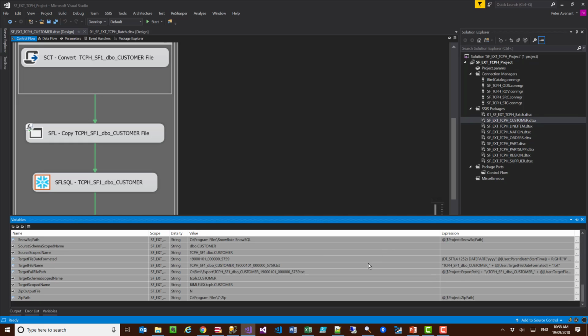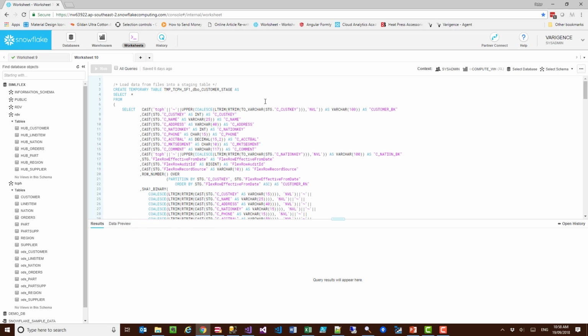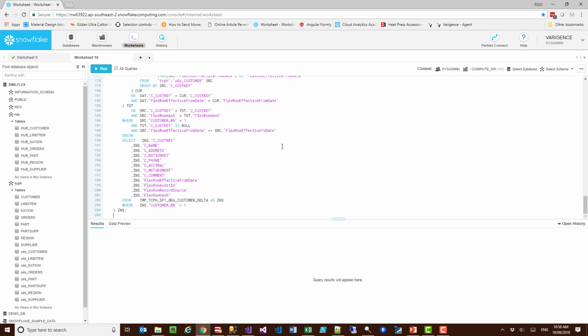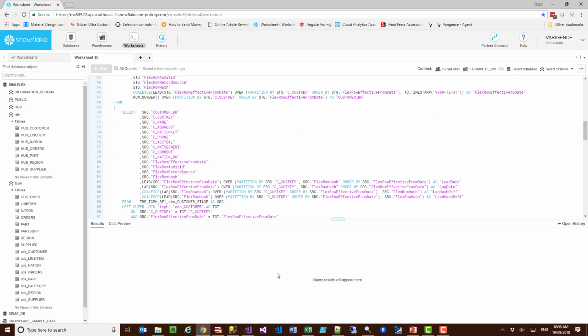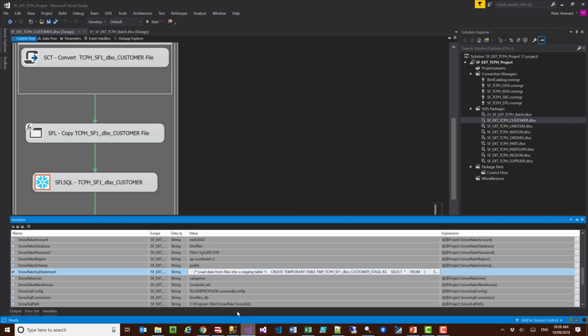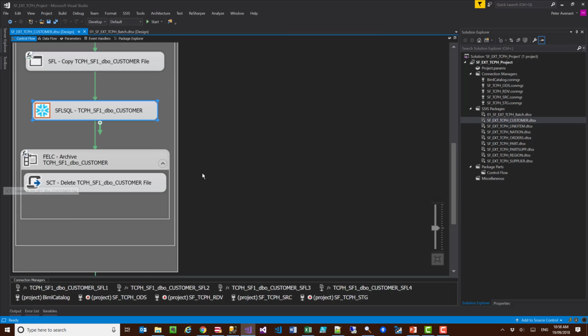The Snowflake code that we want to execute on the server is quite a chunky piece of code here, right? So I'll just grab this out here because we need to go and do quite a bit of things in the context of identifying deltas and all kinds of stuff here. But as you can see, there's 205 lines of code, and there's multiple statements there that we need to do, and to get the data into stage, and to do persistent stage with history or without history. All of that stuff is logic that we need to do. So we needed a mechanism inside of SSIS to orchestrate that code. So what we've done is we've basically written an SSIS custom task that Varigence has written, and then we do some housekeeping where we remove the files over here.